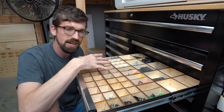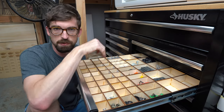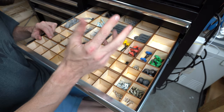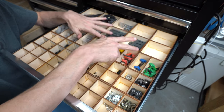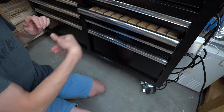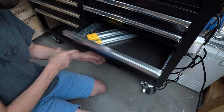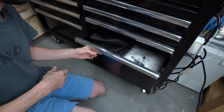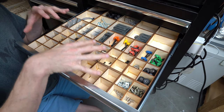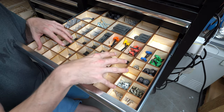And if for whatever reason I decided I don't like this layout, these are removable and it's easy just to cut some new pieces. This is actually becoming more of like a CNC drawer, so a lot of these are screws and stuff for my CNCs, as well as clamps and hold downs and all that kind of stuff. But what's great about this is I have lots more drawers that I can go in and pretty much do the same thing, because this is really nice. I've been able to have a spot where I know where everything is going to be at, especially my bolts and screws.